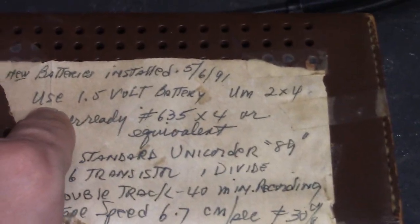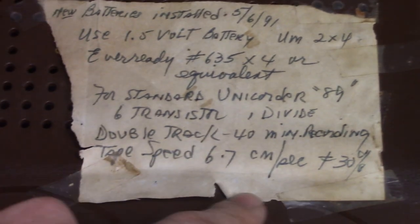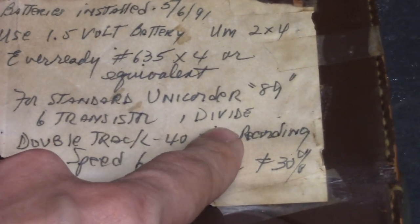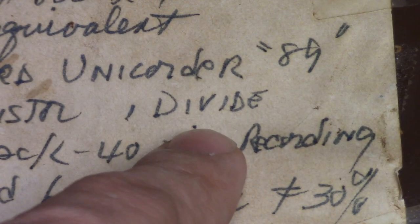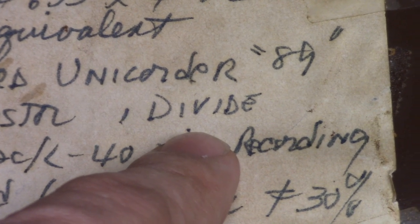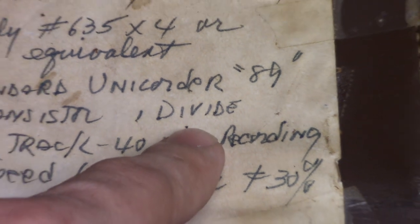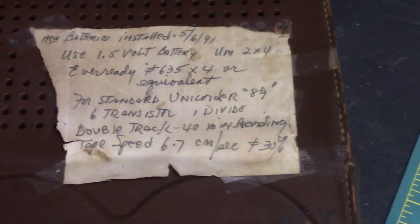Clearly, this part here was copied straight off of what the thing says on the inside, except he probably didn't know what a diode was and put divide. I'm going to try to carefully remove this.